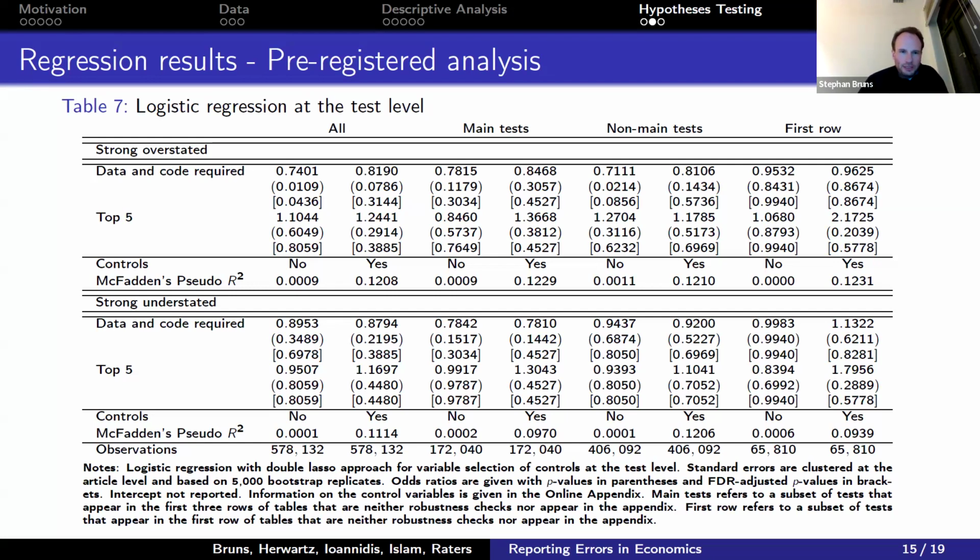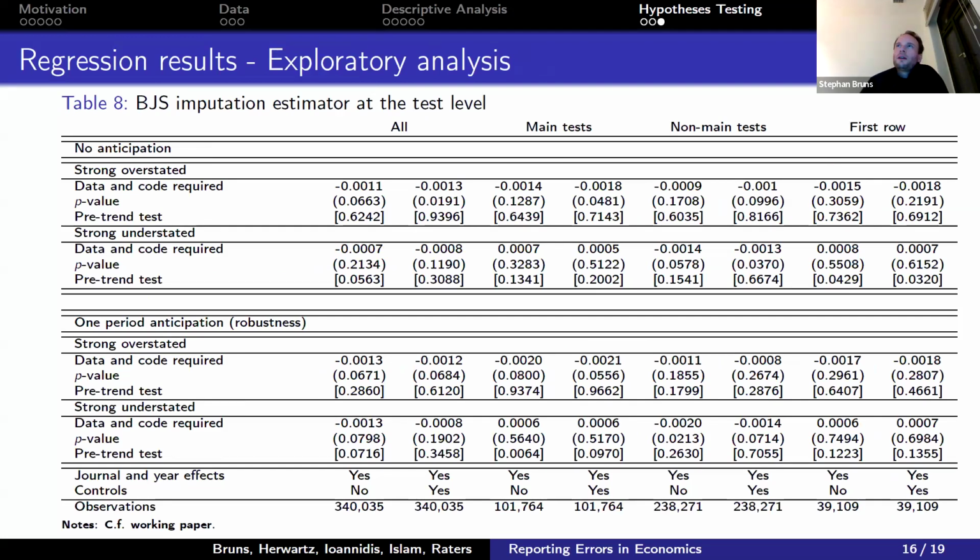In a difference in difference design, which is a very popular quasi-experimental design in economics, basically one compares the pre-post in the treatment group to the pre-post in the control group. The issue is that a standard difference in difference design was not applicable here because we have a staggered treatment. That means the journals are not all treated in the same year: some journals are treated in 2008 with a data and code policy, other journals in 2012, for example, or 2016.